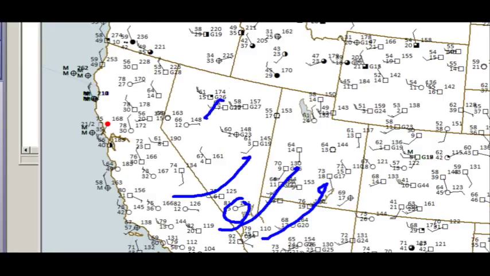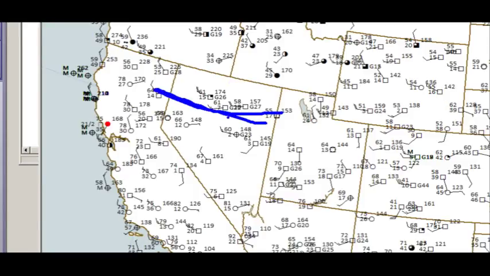And 61 degrees, that's kind of warm there. 66, definitely warm. So, yeah, I would put that front kind of in this area here. And look at that. When you go up north into the high deserts of Oregon, 30s at this hour. So that's definitely where the cold air is. And even 34 right there at that one station in southeast Oregon.